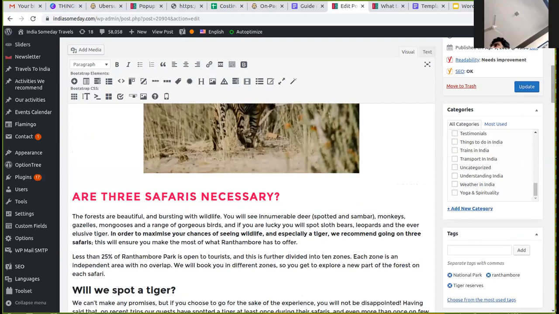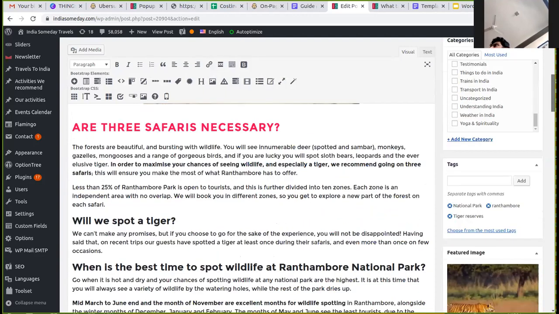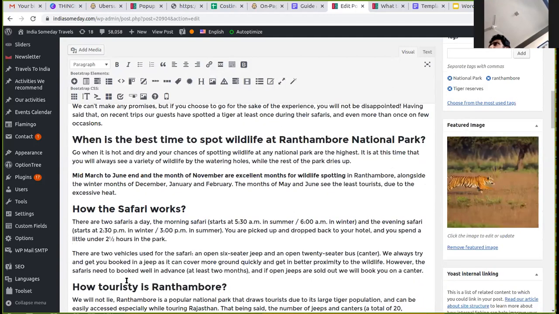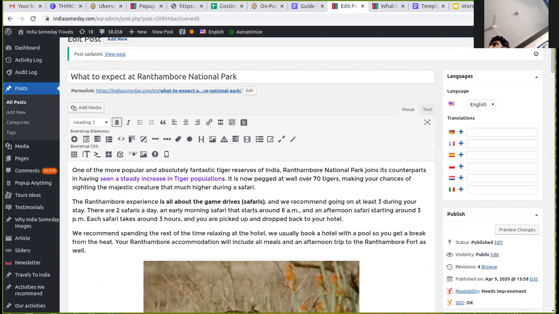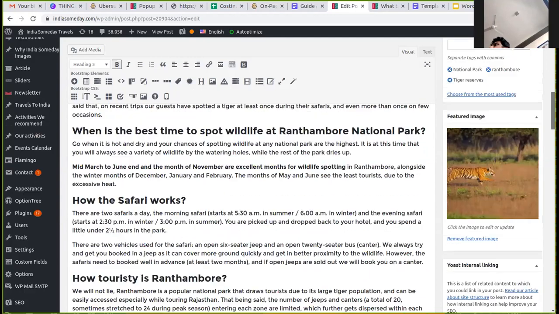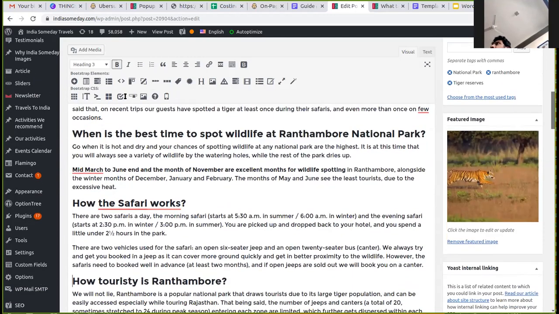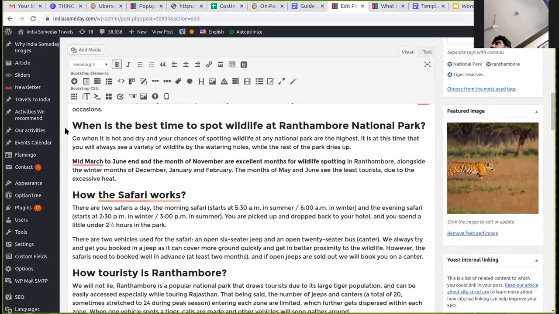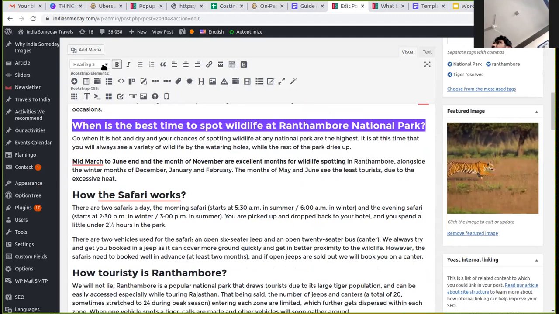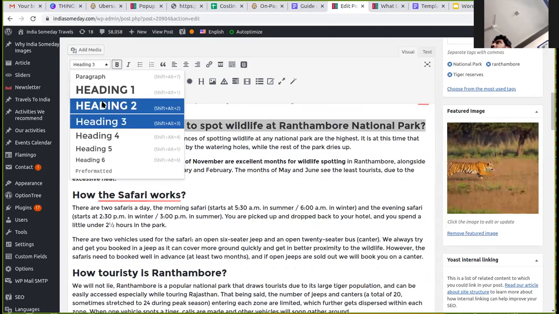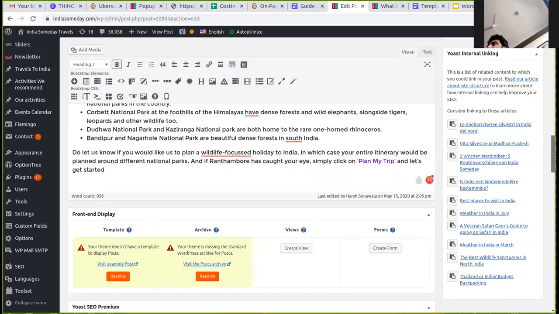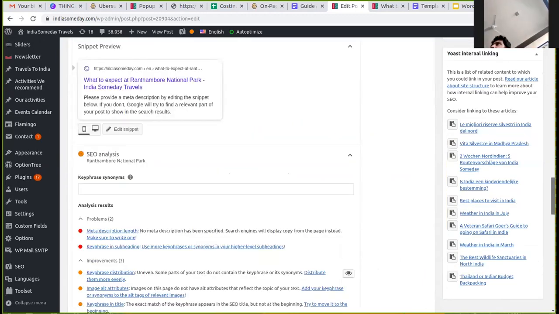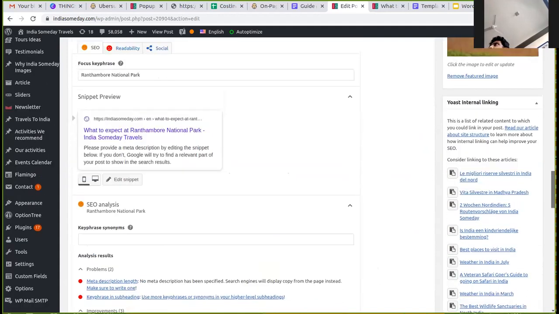Now, for example, to kind of fit this in without it looking off, if I make this into an H2 tag, you will see that automatically key phrase and subheading should have been solved.